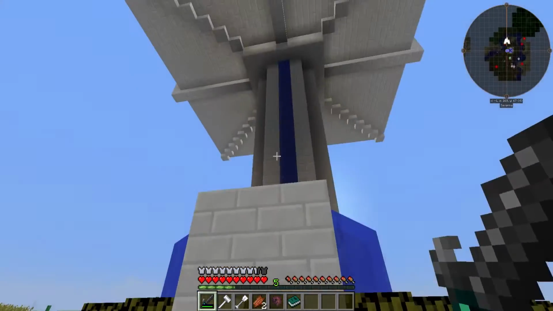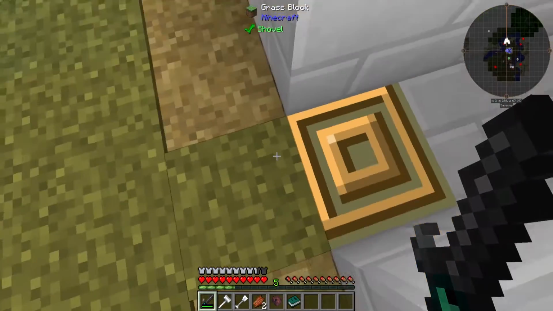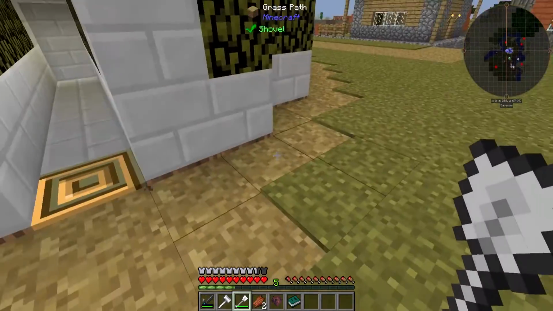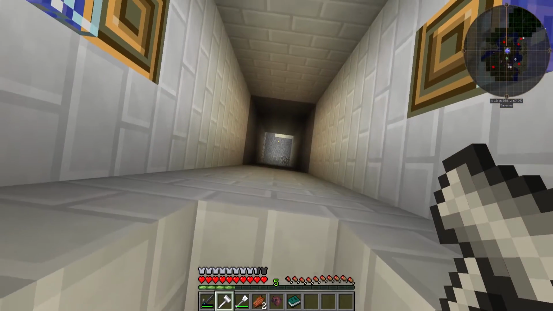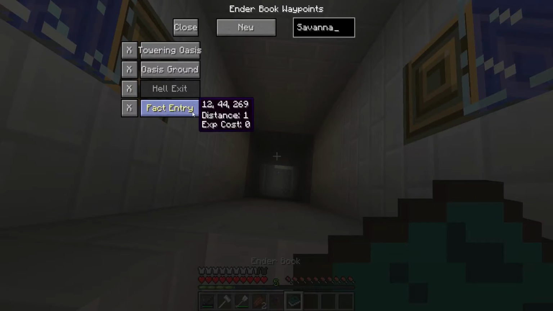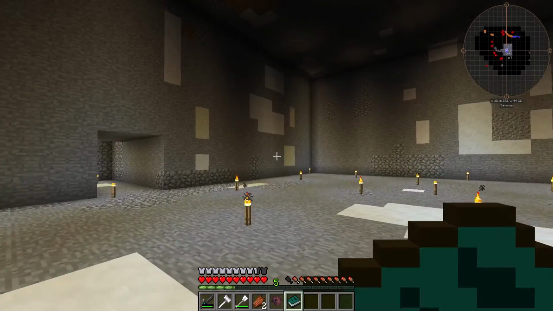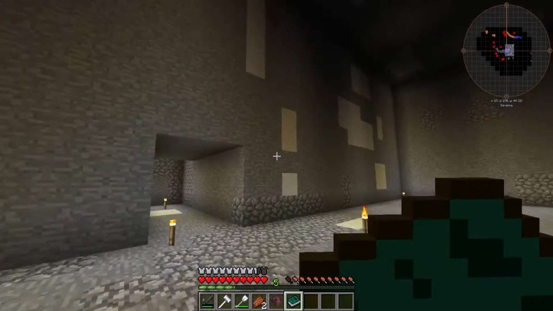So this is the entrance here. It's on the opposite side of the entrance to the towering oasis. Oh, this block turned into grass, so now I can turn it into a grass path. Beautiful. Okay, so this is the entrance here. I pretty much dug all the way down, and then used the ender book to make a thing at the bottom, and then I just dug out a massive area. And I think this could take some time to fill out.